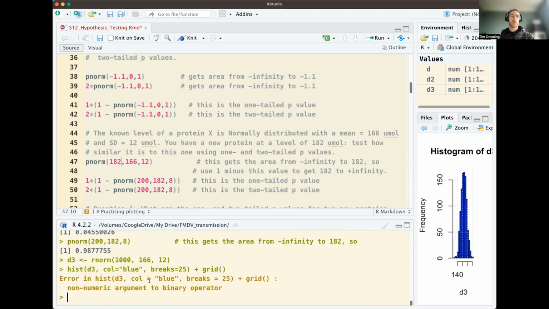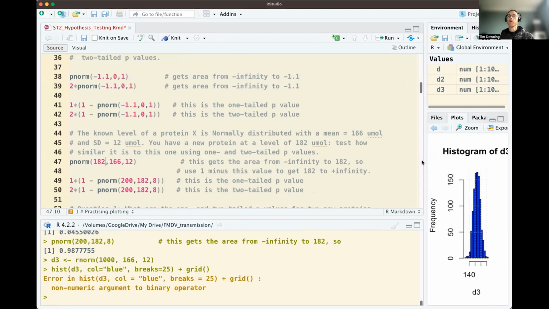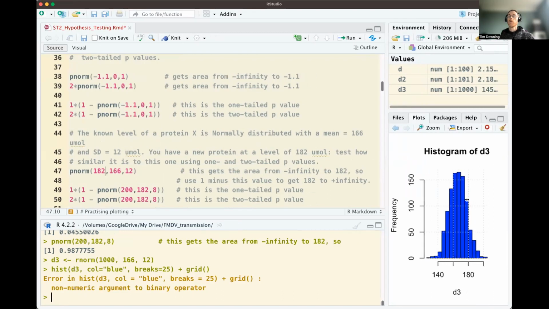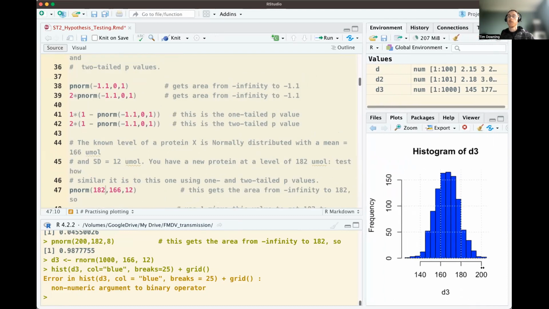If we look at a histogram of D3, you can see that our value of 200, or sorry, value 182, and the reference point of 166, is going to be to the right-hand side. So we're trying to get the area under the curve that's more extreme than this value.